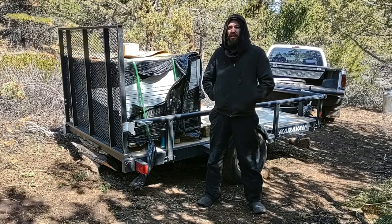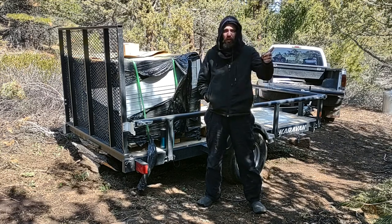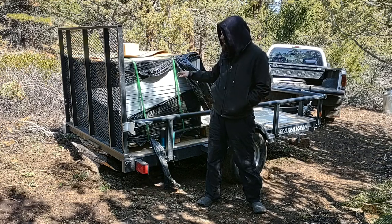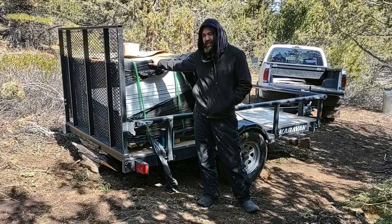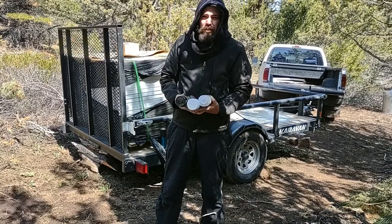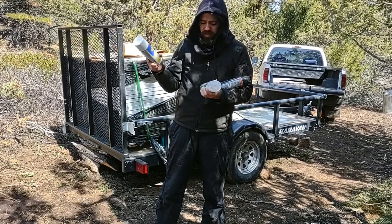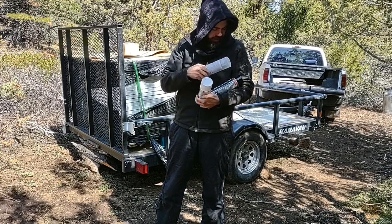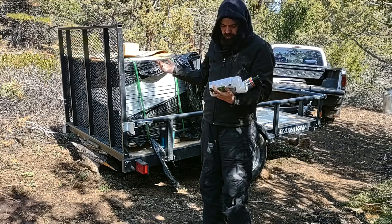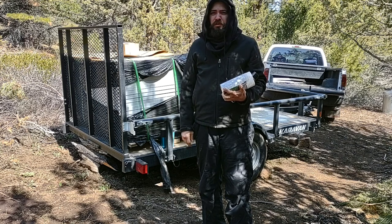I got these from Santan Solar for $35 a piece — they're 240-watt solar panels. It'll be a significant upgrade to the one 100-watt solar panel that we have. They're so cheap because the vinyl on the back is cracked. The guy said people typically put lacquer on the back to reseal it, or flex seal, or that sort of thing. So I'm going to try a little experiment: I got flex seal, plasti-dip, and Rust-Oleum lacquer — clear, white, and black. I'll spray the backs of each one with a different option and see how it works out — maybe do an update in 20 years when one of them fails.